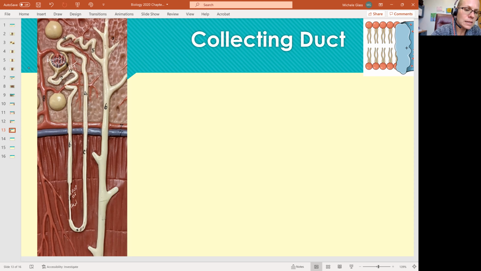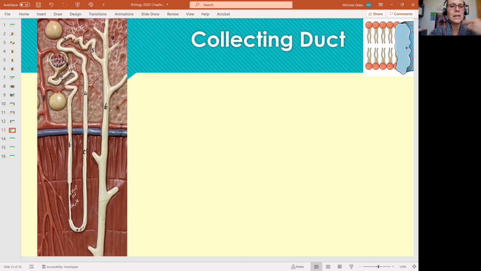And we said at the descending limb, you're going to have the remaining obligatory water reabsorption. So that's about 15%. And then on the ascending limb, we're going to have reabsorption of electrolytes such as sodium, potassium, and chloride. So then we move into our DCT, which is our distal convoluted tubule. And here we had facultative water reabsorption. We saw some hormones playing a role here in helping to regulate our calcium levels, helping to regulate our fluid levels and sodium levels in terms of both ADH and aldosterone.